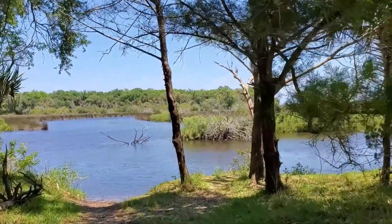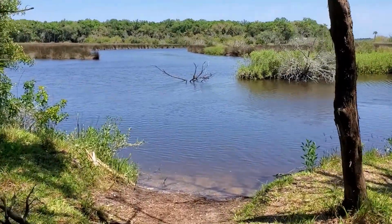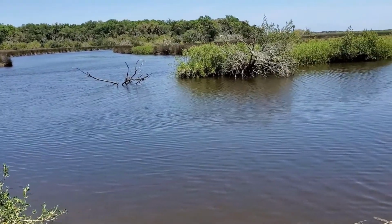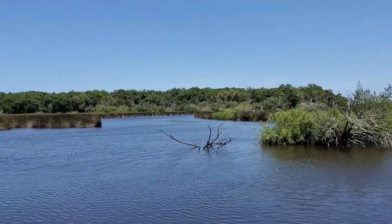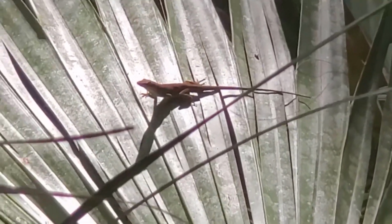This is what we're here to see. Bulow Creek. Our third and final attraction in this park for today. And I guess this is as good a place as any in this video to get my selfie for the thumbnail here, my Bulow Creek selfie. So many lizards here. I don't see any crabbing activity going down, but as Weezer would say, crab if you wanna.